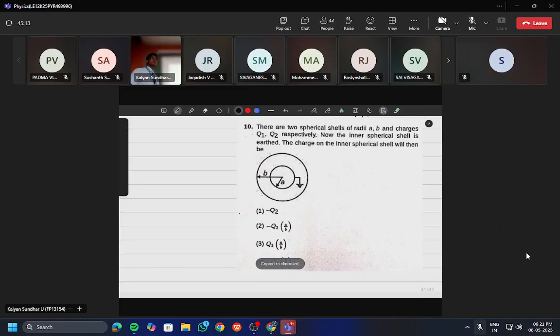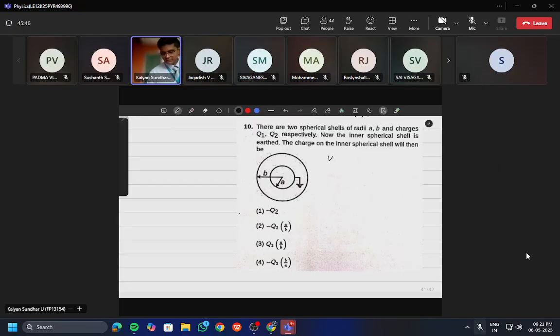How should we do it? The potential at the inner sphere is zero. Second option, sir. Yes sir. The inner shell has been grounded, right? We have to find the potential of the inner shell. The potential at the shell is the potential due to the inner shell plus the potential due to the outer shell, and equate it with 0. From there you have to find the charge of the inner spherical shell. This is Q1, so Q1 will be how many times Q2?